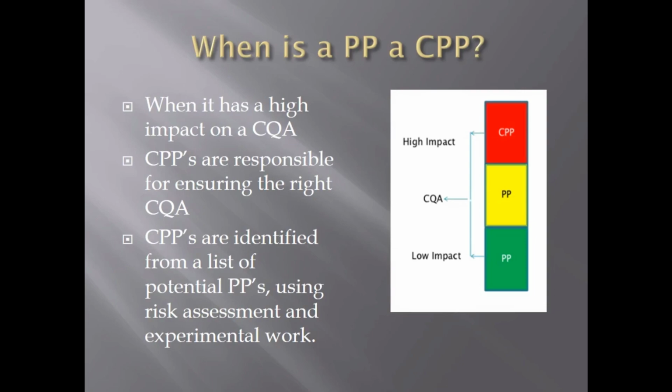And because biologics are extremely sensitive to processing, it's important that each unit operation is carefully evaluated for possible impact to the large molecule and the impurities thereof. So CPPs are responsible for ensuring the right CQAs are met, and CPPs are identified from a list of potential processing parameters using risk assessment and experimental work during the drug development stage.